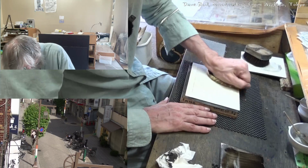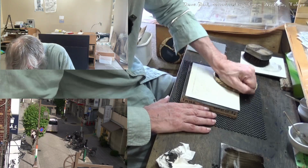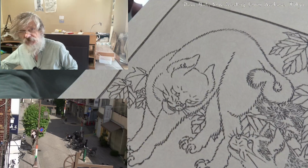You can see it's a different color. Let's have a look at it when we pull it off. Remember when we did the background color the other day, it was feathery, so the sizing on this sheet is not going to be adequate. But it really is going to make a nice looking print, you know. And it's too soft, yeah, too soft. Some of those lines are a little bit schmucked.